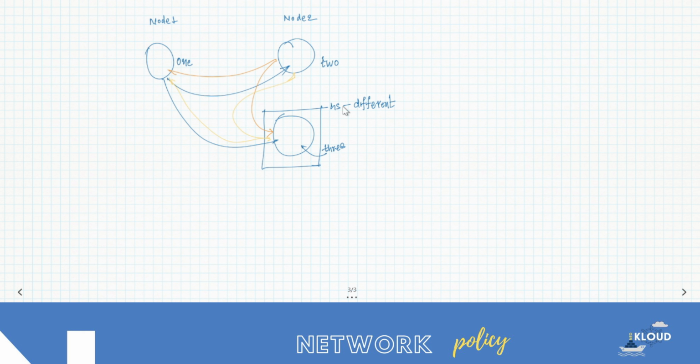If I define a network policy on this pod and set a rule not to communicate with the pod whose label is app equal to something, and I define an ingress rule, then traffic from that pod cannot reach this pod, which is pod number 3. So whatever rule I make for this pod will apply to that type of traffic for ingress and egress.